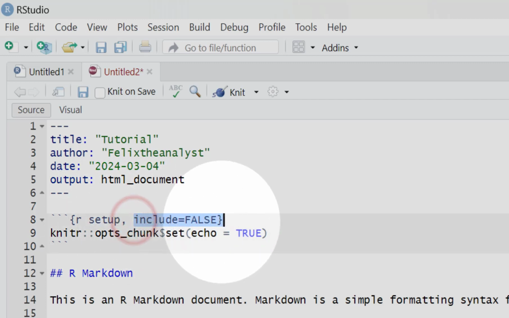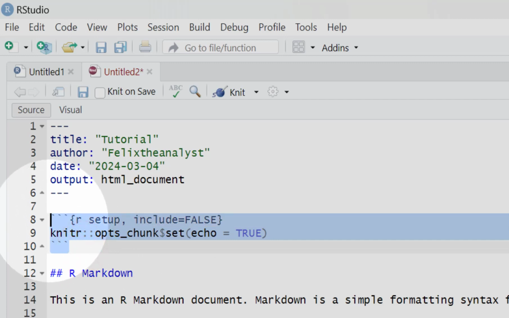But what I want to explain here is this include equals false. What does it indicate? By default, this first chunk of code will always be present once you open R Markdown.